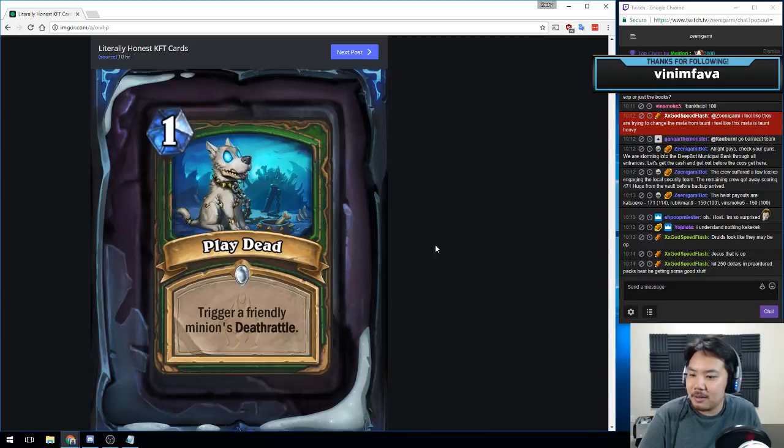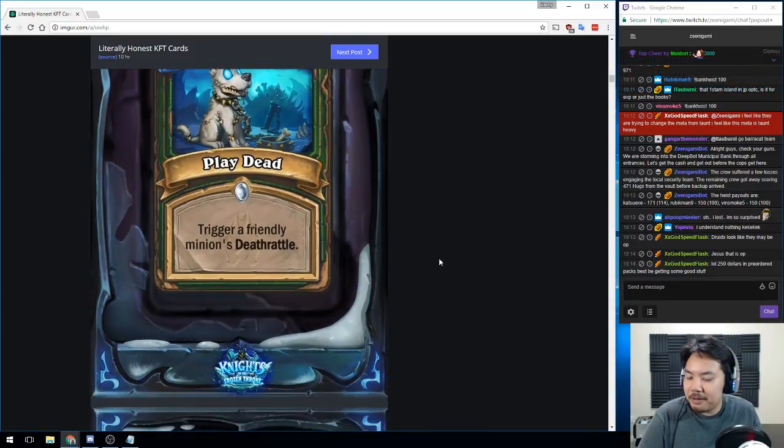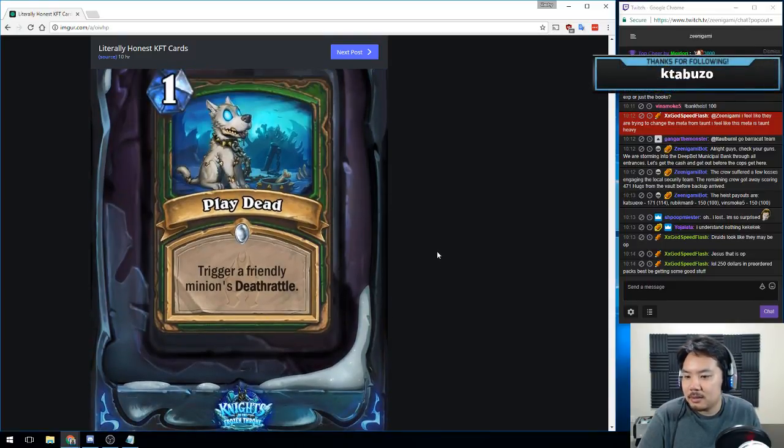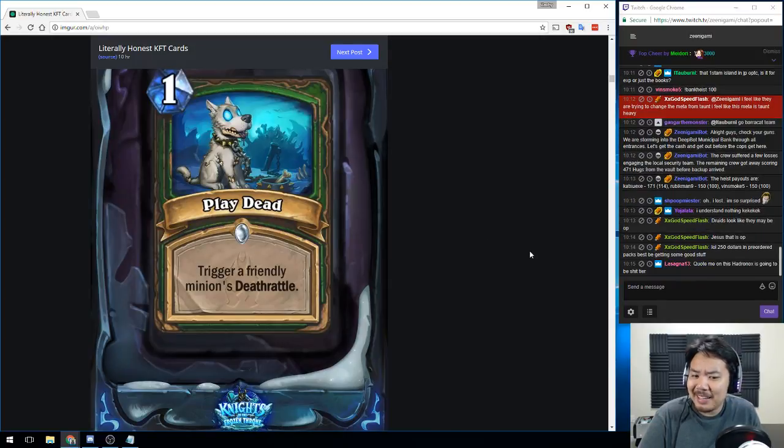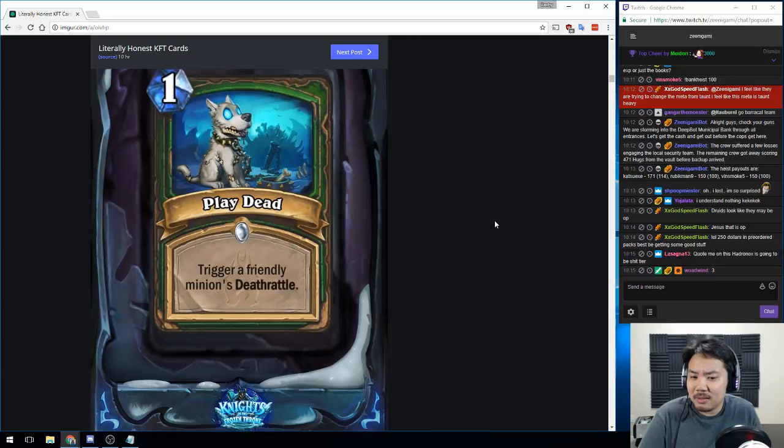Okay, Hunter cards. Play Dead. Trigger a friendly minion's deathrattle. For one? I don't know. It only triggers one deathrattle effect, so you're spending a card to trigger a deathrattle. You can draw a card off of it, so it's pay one, draw a card. Pay one, make two 2/2s. I guess pay one, make two 2/2s is alright.